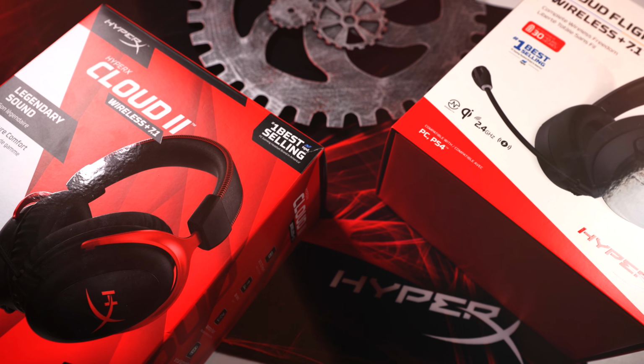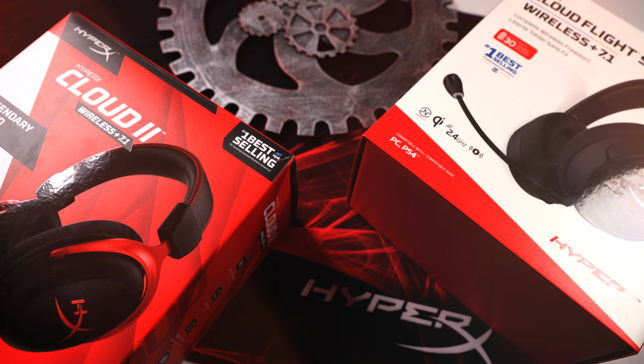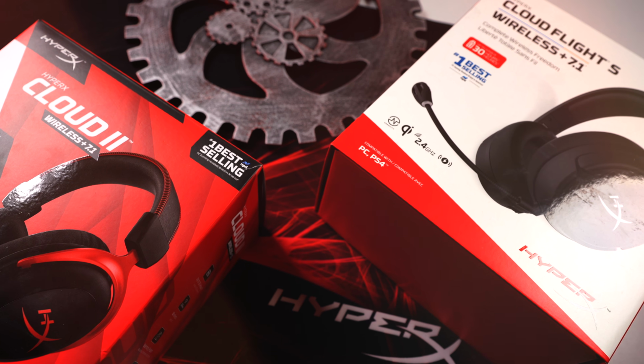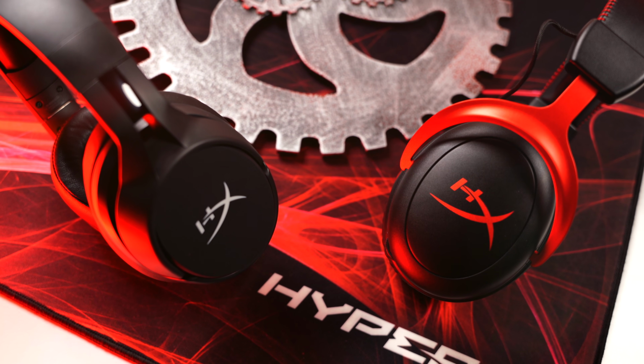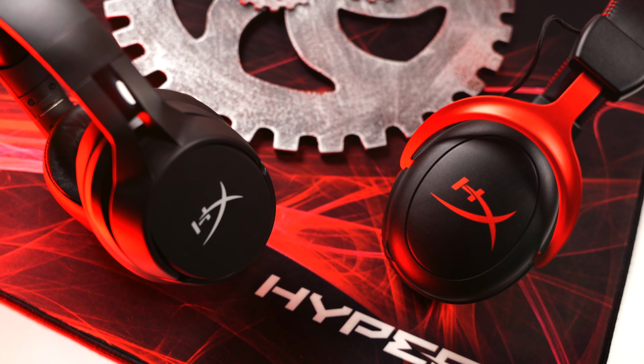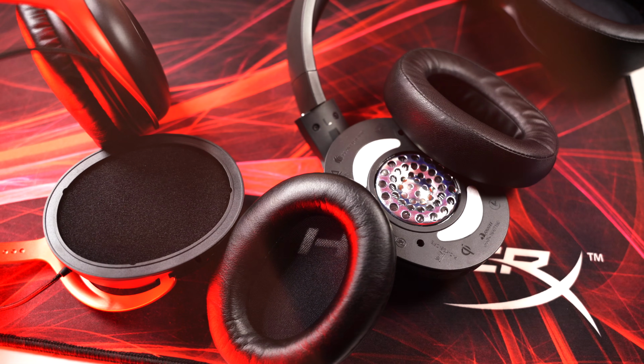Now, even though they're quite similar, there are some differences within the specs. The Cloud 2 Wireless uses 53mm drivers with a frequency range of 15 to 20,000. The lower number being your bass, the higher being your treble. Coming over to the Flight S, we have 50mm drivers with a frequency range of 10 to 20,000.